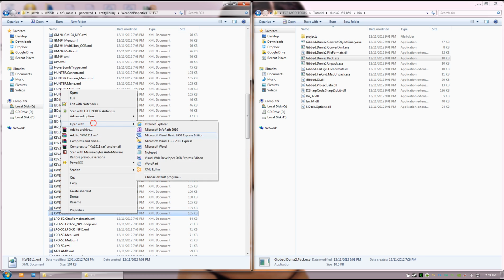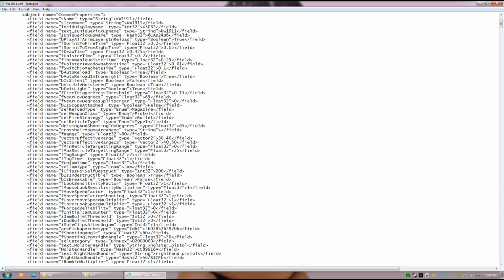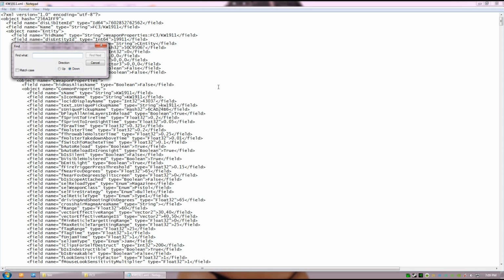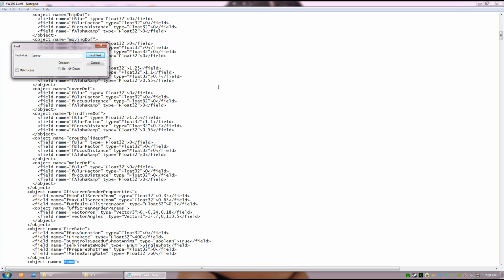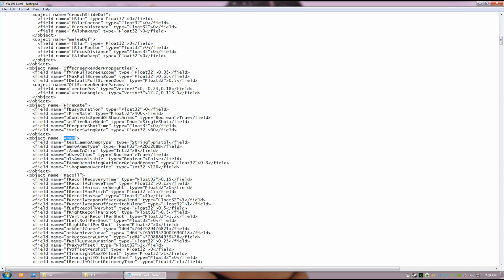If you don't have an XML editor, Notepad works. You might as well do this tutorial in Notepad, I guess, since everybody should have that. So up at the top, go ahead and go to edit, find. I guess the first thing we'll do is the ammo. So just go ahead and type in AMMO, hit enter. Now the very first result will take you down to the ammo category. 3 lines down you will see ammo in clip is 8. I'm going to go ahead and change that to 12, just give it a 12 round magazine, just because we can.